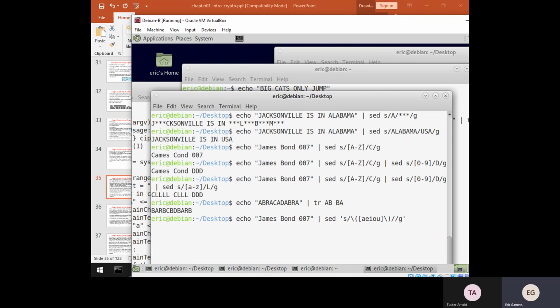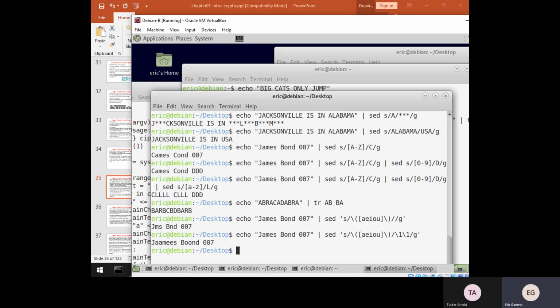Let's say that I want to suppress the vowels first. I'm saying that the pattern, if you have an A or an E or an I or an O or a U, replace it with nothing. Look, I suppress all of them. Now, if I want to replace two times, the first pattern is \1. So I say, put the first pattern, followed by the second pattern.